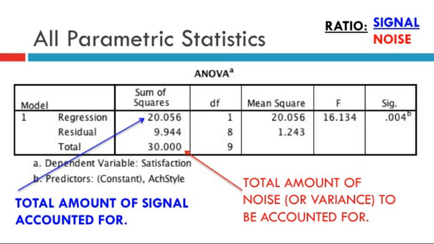When students take my course, I ask them kindly to please don't tell people how simple statistics really is because I still make money at doing it as contract work. For all parametric statistics, they're the same. They're going to come in the form of a ratio. The ratio is of the signal over the noise. So in what we have here, we know that total sums of squares in our dependent measure is our measure of noise. It's our measure of variance that has to be accounted for.